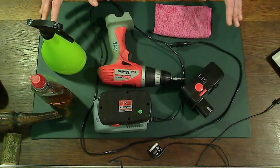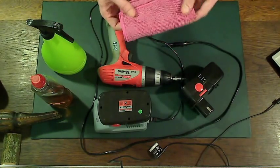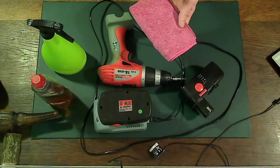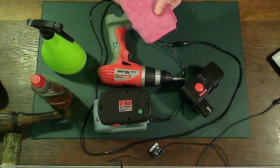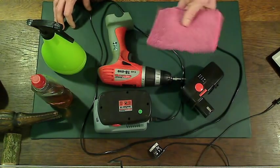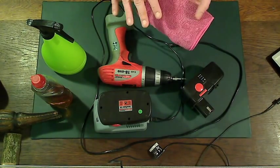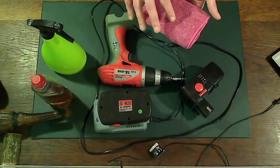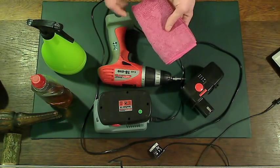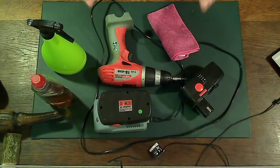So, what do I use to clean my tools? Let's start with a rag, or in this case, a microfiber cloth. I have a bunch of these, and I use them to clean this surface or anything, and microfiber is fantastic. Normal fibers in a rag are twisted together, while in a microfiber rag they are like hollow tubes, and you don't use a microfiber rag completely wet. No, moist.